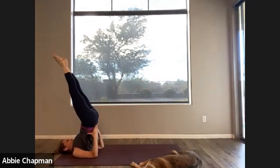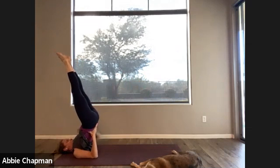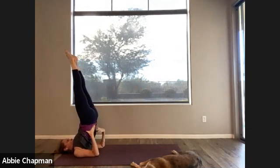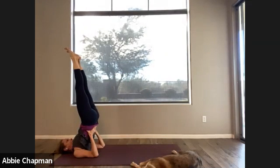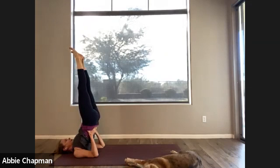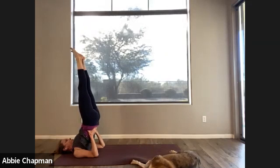If you need to, go to plow first. That wasn't very graceful. So support your low back, walk your elbows in, take it a little higher, push your head back and try. We've definitely got a little throat lock going on here, but we ideally want to pull your head into the ground and open your throat so you can get a nice breath here.